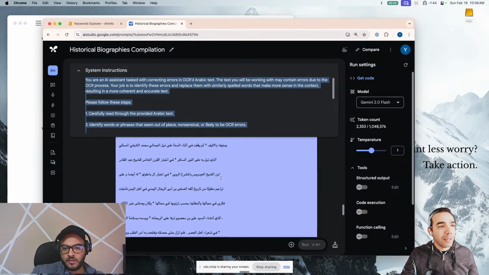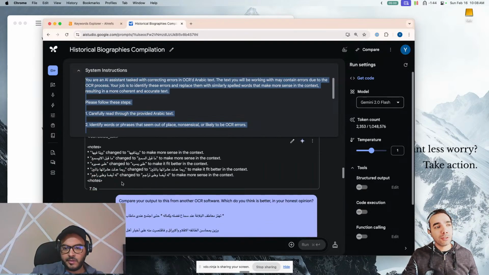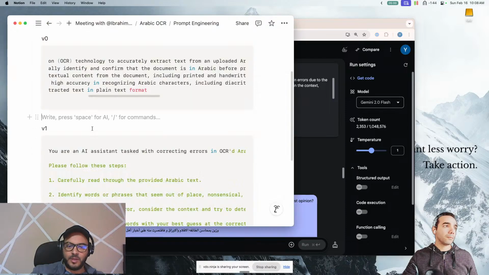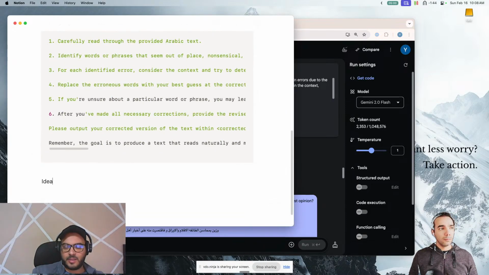So we expose somehow the notes for the changes, and then maybe we even allow the user, through the UI, to decide how much they want to change the original text if it doesn't make sense. So how much intelligence to add: how much it's going to be pure OCR and how much it's going to be fixing stuff. It becomes a user option, a number in the parameters that's fed into the prompt.